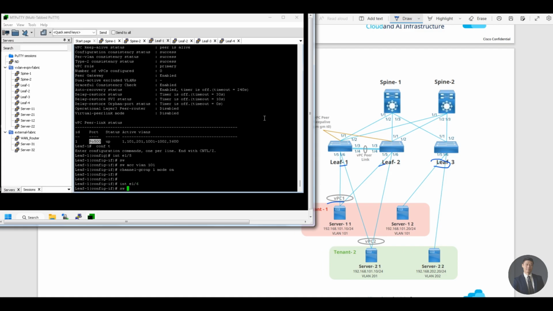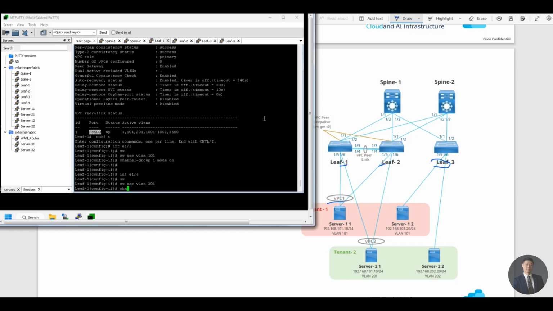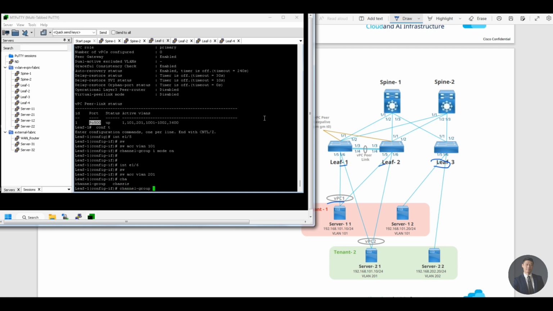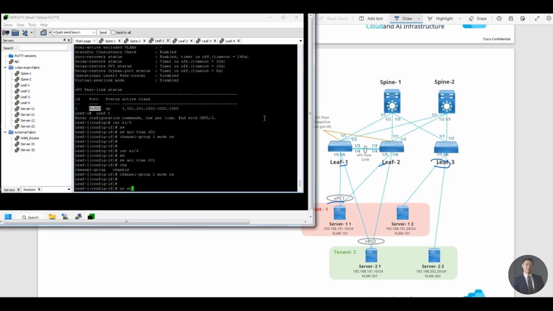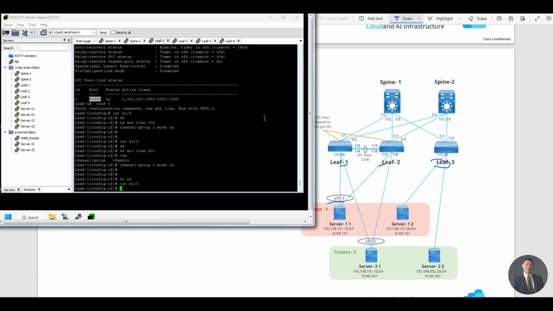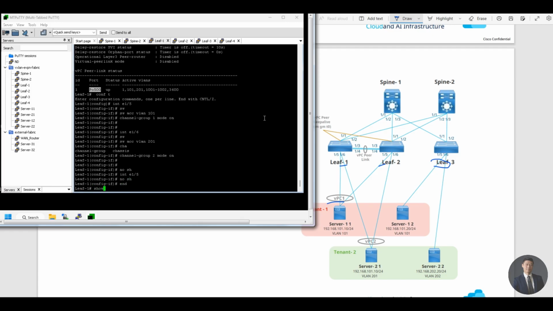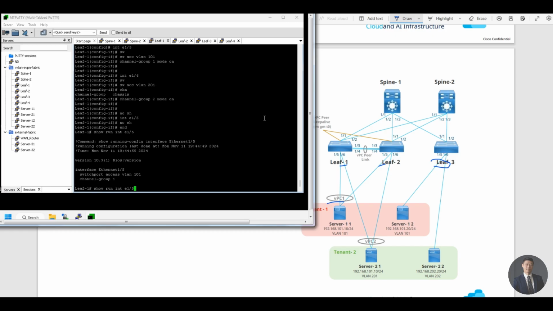That's different port channels. Switch port, switch access VLAN 201, channel group 2 mode on. No shut. Interface E1/5, forgot to no shut. Okay. Take a look here. Show run interface E1/5, E1/6.